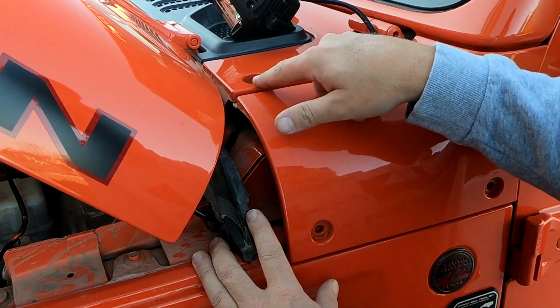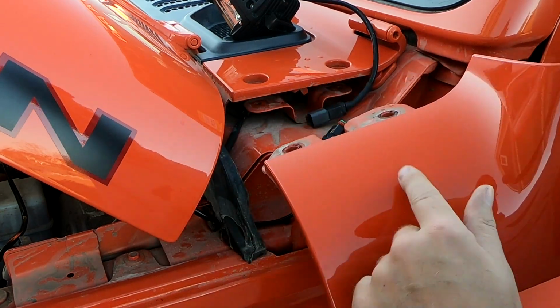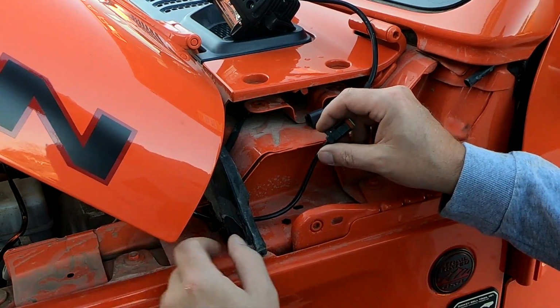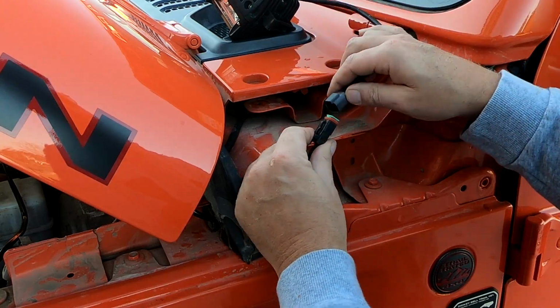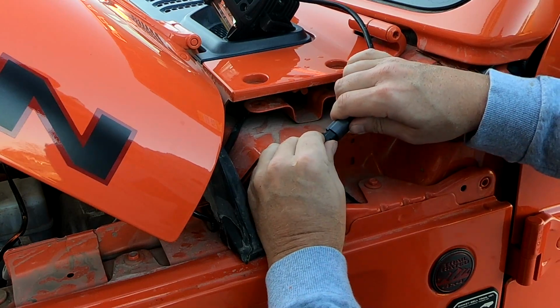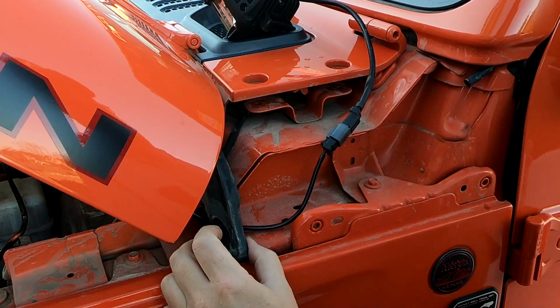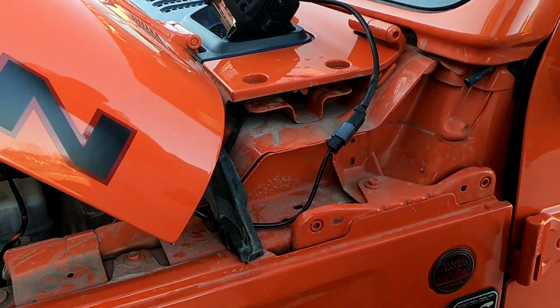Take the 2 bolts here and the 2 bolts here out, and then this side panel from the cowl will come right off. You can see I've already got the wire from the harness run through here. The pigtail from the light, just going to plug them together until it clicks, and then that's good to go. Now all I got to do is put the cover back on, put the bracket back on, and get the light mounted.